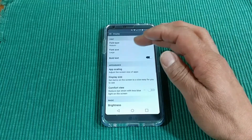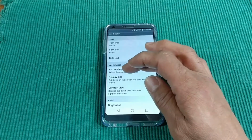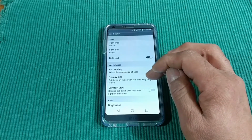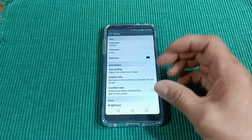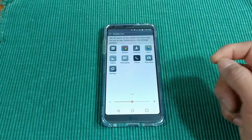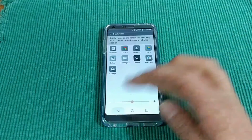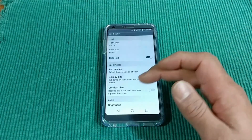Display, you have font type, font size, bold text, app scaling, adjust the screen size of apps, display size, set items on the screen to the size easy for you to see. So you can minimize the icons, your apps, from small to big to medium. And I'll just show you really quick. So that's where it's at right now. It's in between. So I can make those bigger or smaller. Okay. Display size. Oh, I just did that, didn't I?